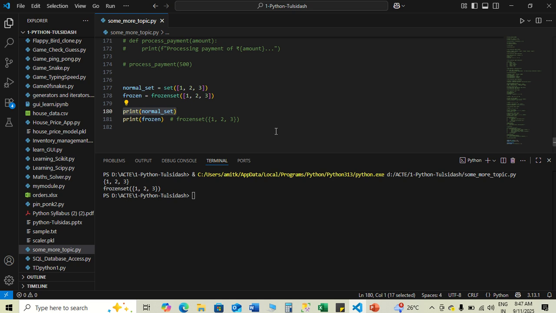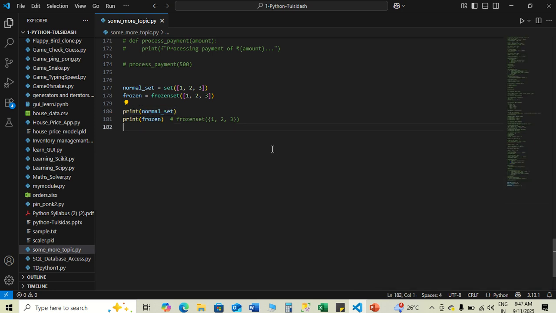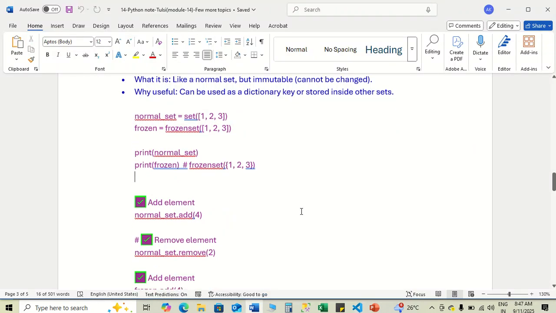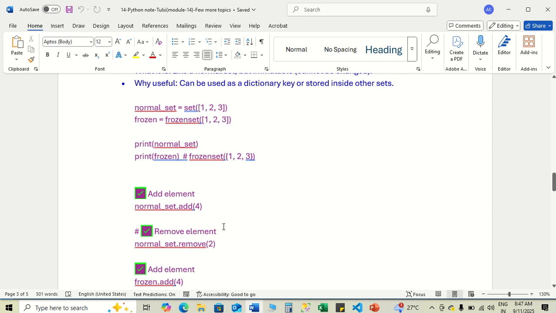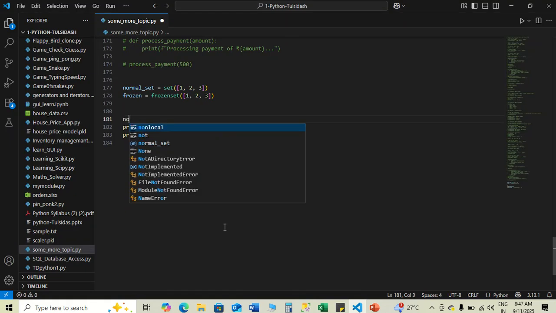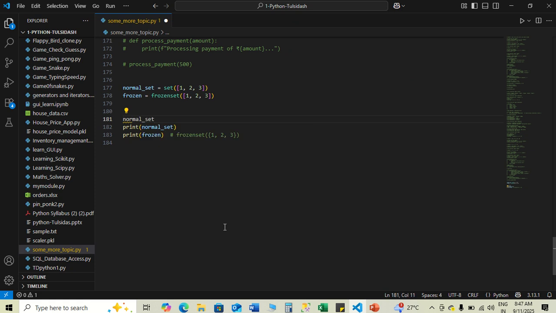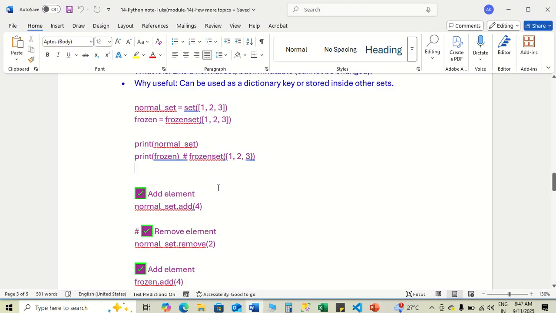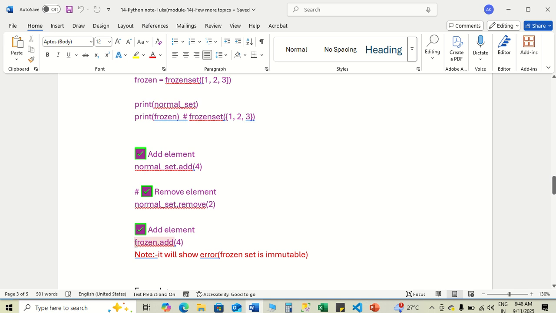So let's try something. I simply write normal_set.add, let's suppose I want to add 4, and for frozenset try again, same thing.